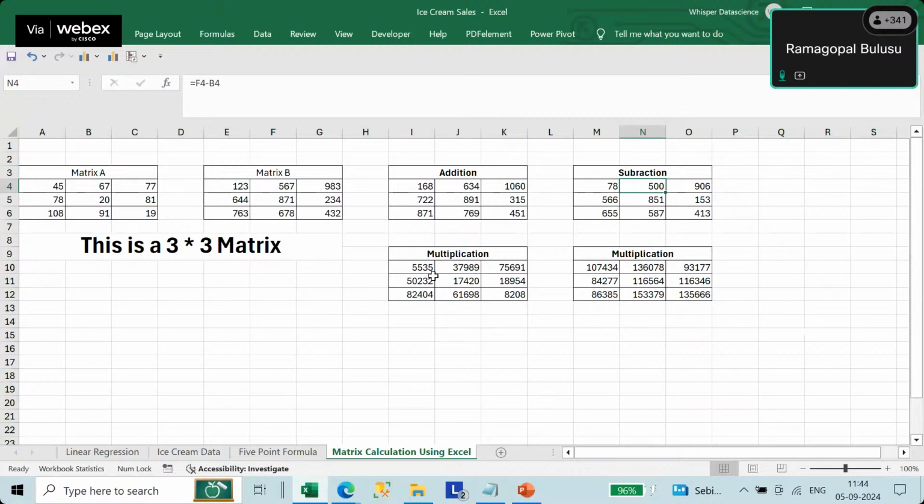But if I use the same approach here, I will get a different result. Matrix multiplication is a completely different concept, right? I will do this once more for understanding.